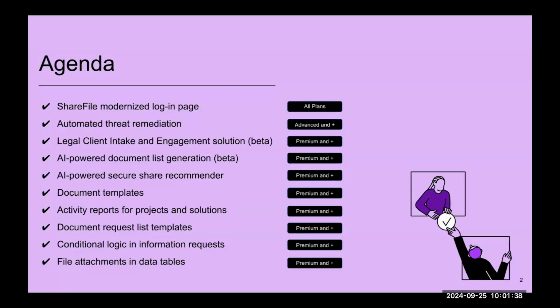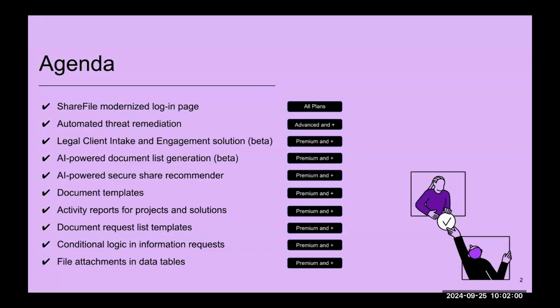To give you a quick little roadmap on today's call, we'll be going through all of these features that you see here listed. And all of these also have the plan types attached to them as well. So if you see something that you're interested in and just want to listen in and pause us while we go along and just listen to that one feature, we did want to give you that opportunity to see it.